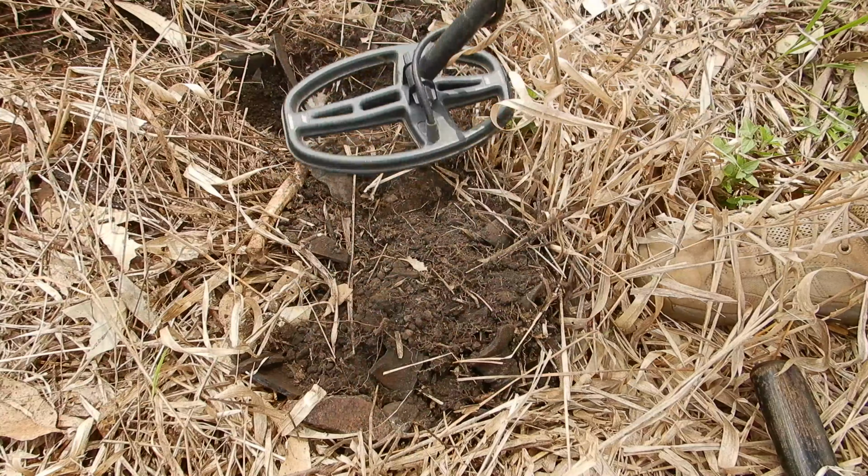Right, I just got one of those fantastic big buttons about half an hour after the first one you saw me dig. I won't clean this one, I'll leave it till I get home. That's perfect. Domed, shank, the whole deal's there. I don't know what they are, I'm guessing US Army, but I can't see any details at all. We'll clean it up and get some information on it. That's an absolute ripper, that one.